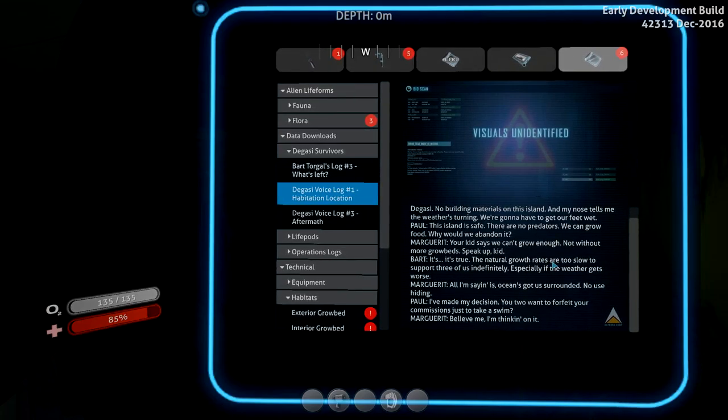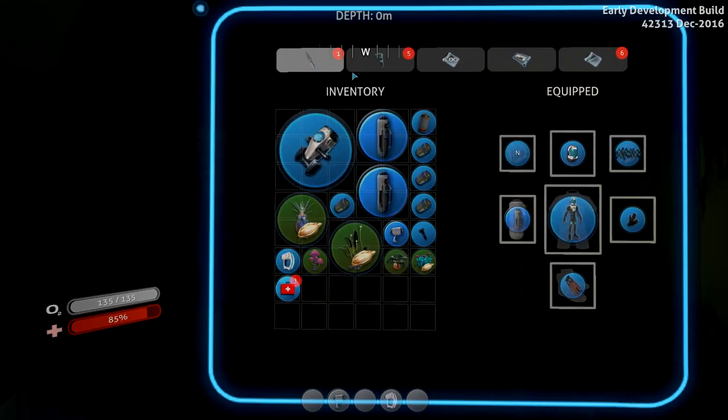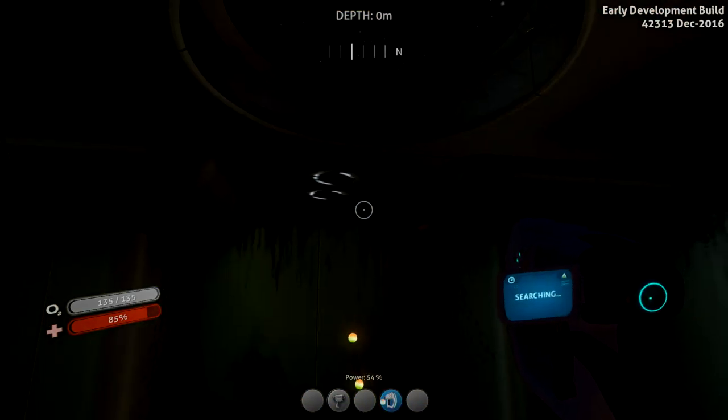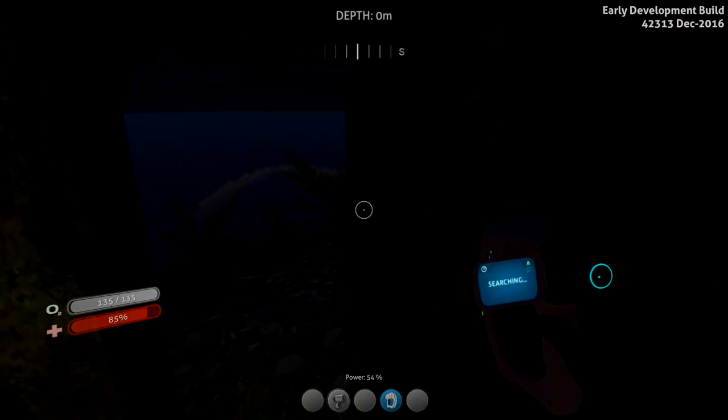So it looks like there's another Degassi voice log. What did I get? Medkit. Alright, blueprints. So, got our multi-purpose room. Great. Living wall looks kind of nice. I like it. Desk, chair, and pot plants. So we can grow some stuff in our base that we'll eventually get.